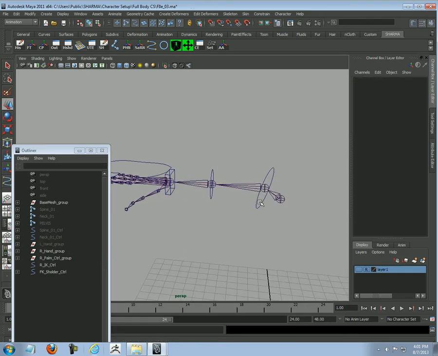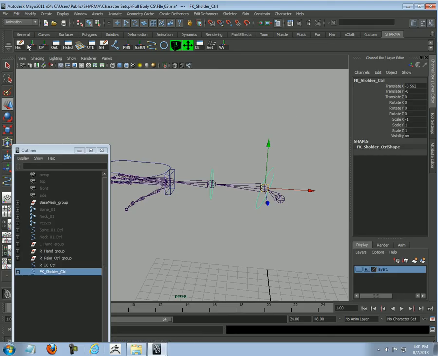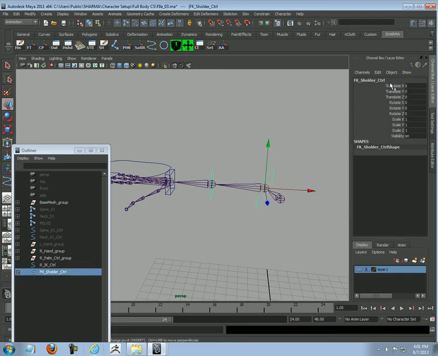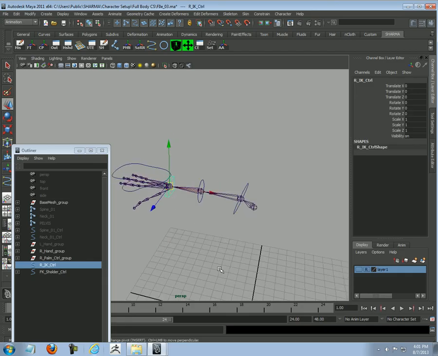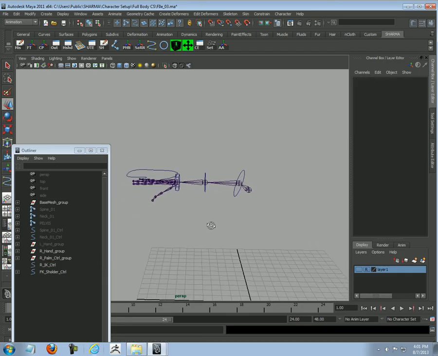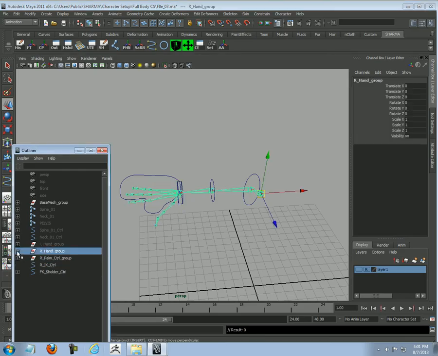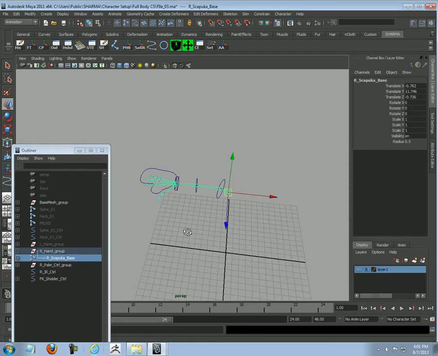We get all the controllers, everything is nicely placed. FK shoulder, FK elbow, IK controller. Alright, everything is there nicely. All we had to do now is open it and do exactly the same process.